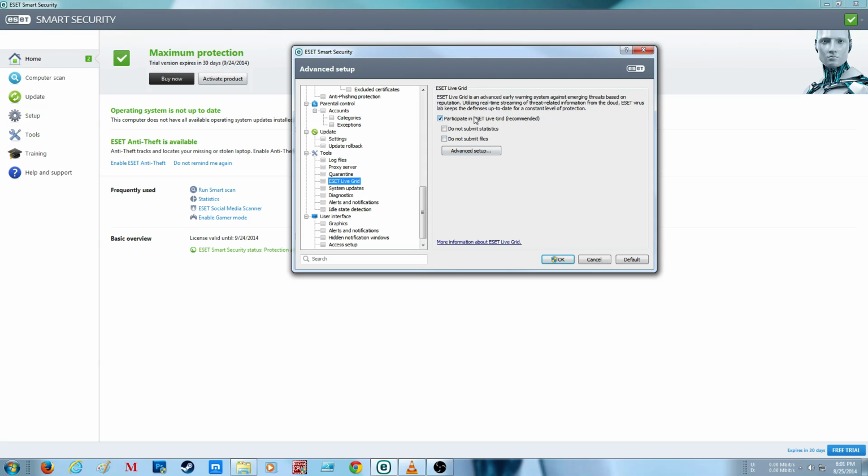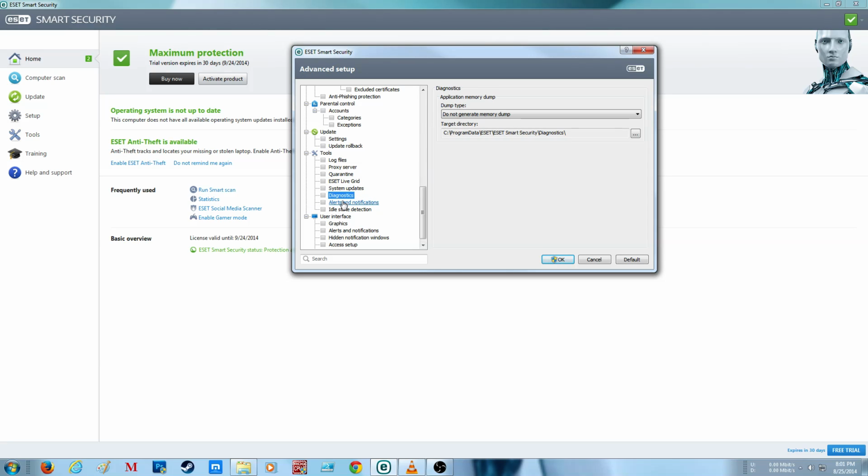ESET Live Grid. I usually participate in ESET Live Grid just because it can help you set out with any malware. Mini dump.